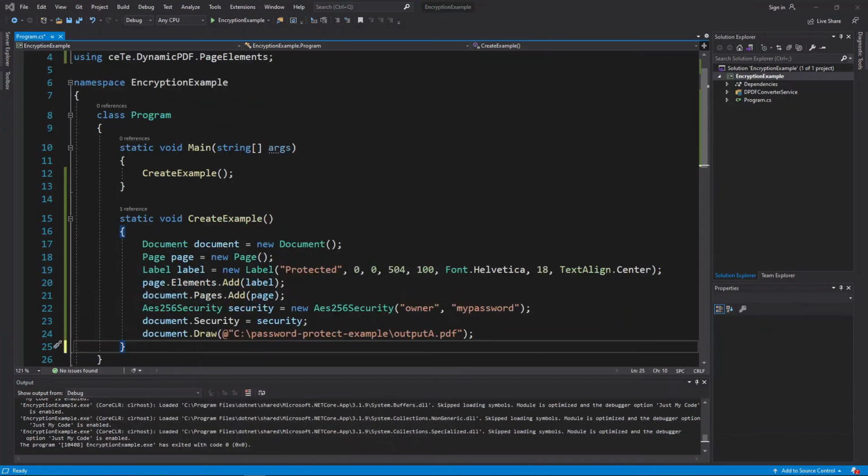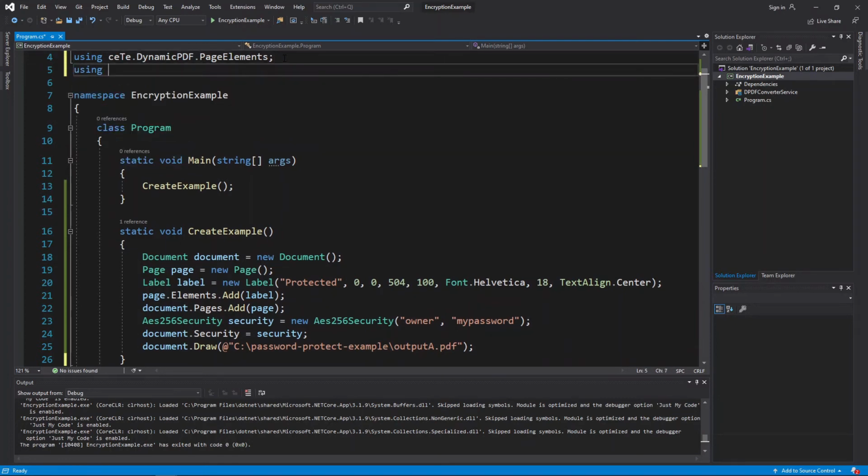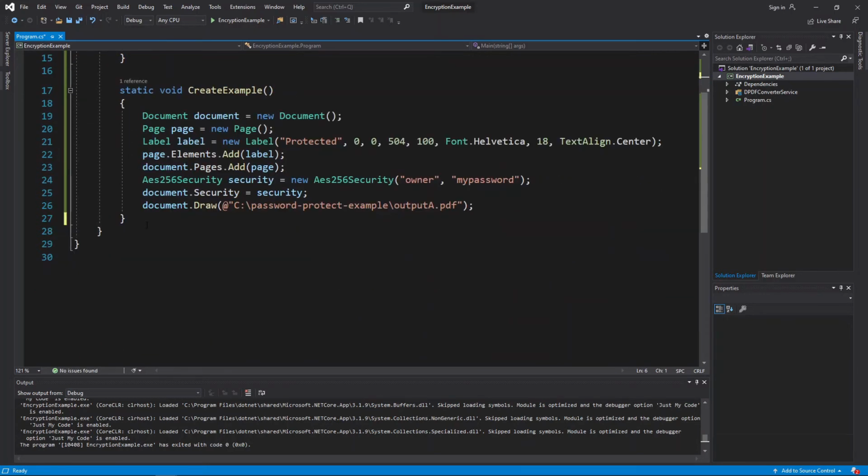Now, let's add a second example, only this time, rather than creating a new PDF, let's add password protection to a pre-existing PDF document. Add the merger using statement. Using cete.dynamicpdf.merger. Create a new static method named modifyExample.